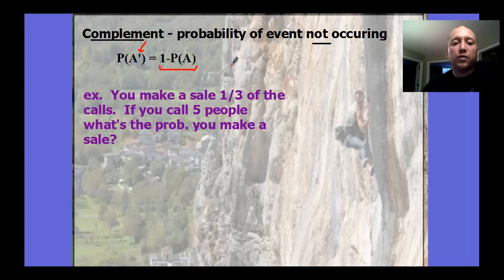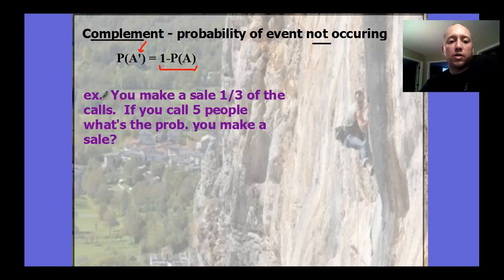So if you're flipping coins, to get a head, it's 50%. The complement would still be 50%, not getting heads. If I'm choosing a letter from the alphabet, 1/26 is my probability of choosing a particular letter. The complement is going to be 25/26, the probability of it not occurring. So we use that in some of these problems to make it easier.